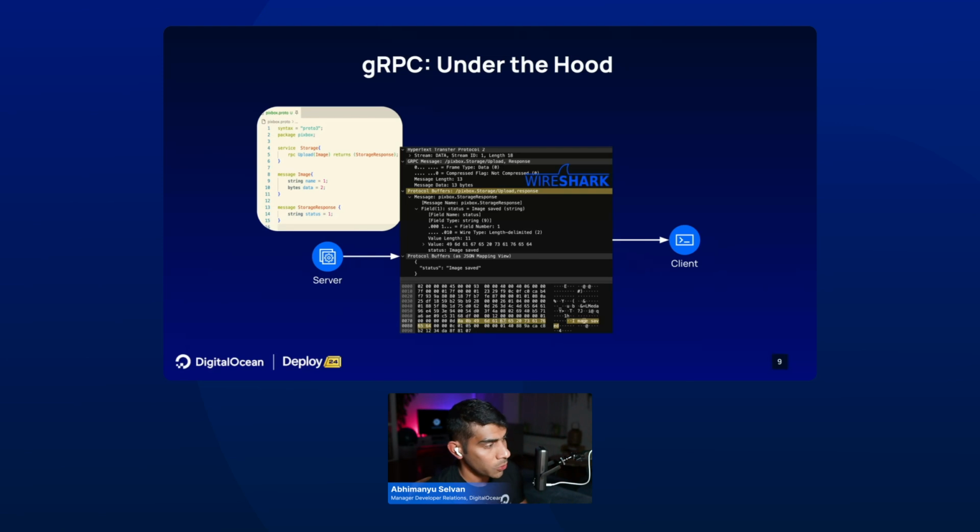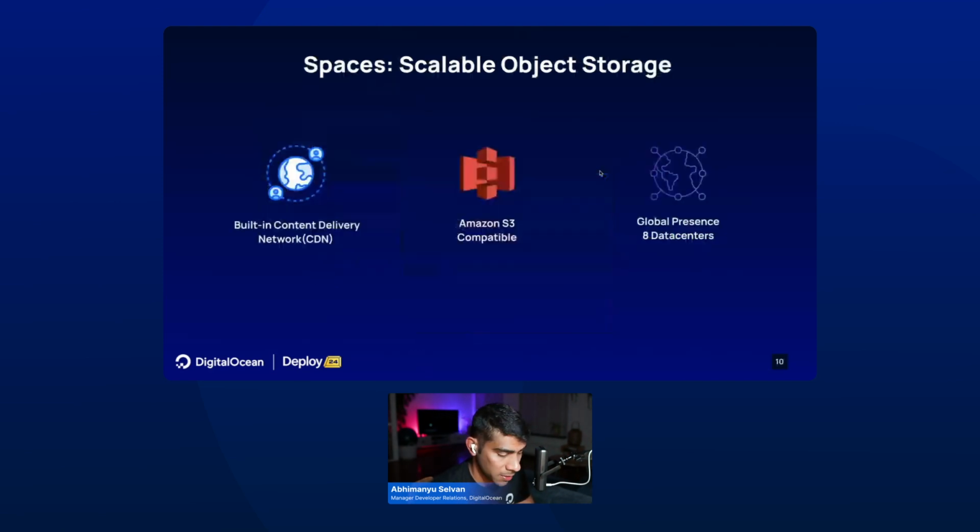I'm also trying to show you how to debug stuff and how you could leverage tools like Wireshark to be more productive, especially while handling gRPC, right? And then the images have been saved, and then we need to store or save them somewhere so that's globally accessible. And that's where scalable object storage comes into play.